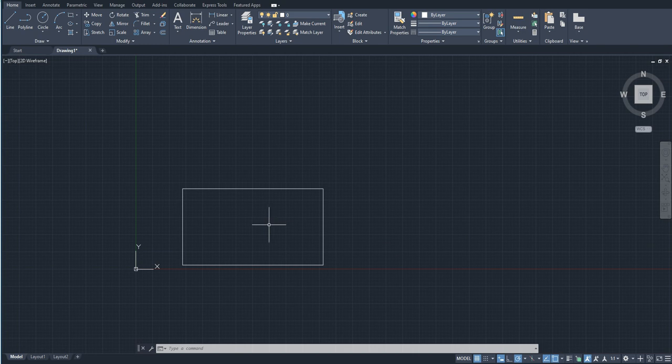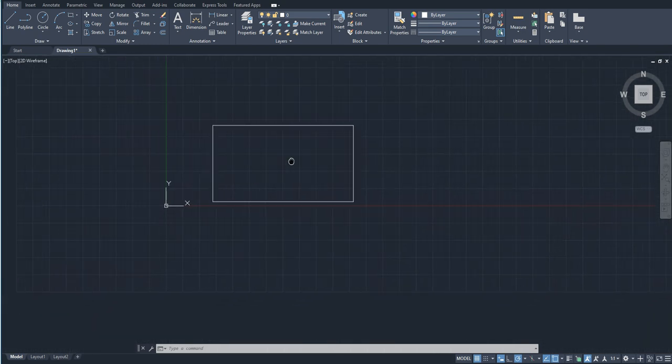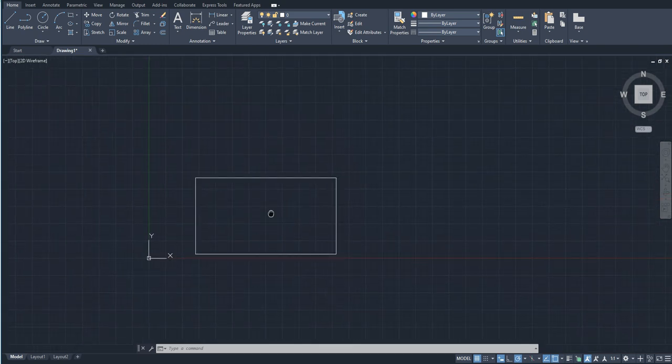But if you just want to move around the workspace, if you just want to pick this up and put it here, I think if I just show you, you'd understand better. You just click on the mouse wheel and you see how the pointer just changed to a hand, and you move the mouse around. If you have worked with Google Maps, moving around the workspace is pretty much similar to that of Google Maps. So if you have used Google Maps, you may be very familiar with it.